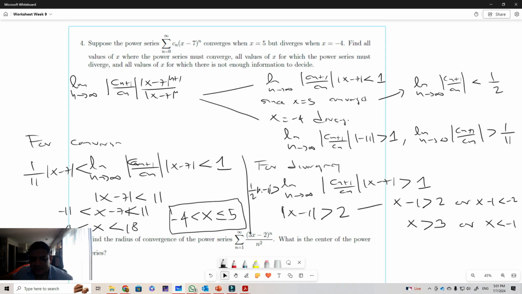So as you can see, this is a little bit of convoluted information, and there are points where you probably don't have enough information to decide really. So you go between 5 and minus 1. This is telling you, hey, this could be converging here, but you're getting contradictory information here, where it says it could be divergent. So there's not enough information to decide in there.